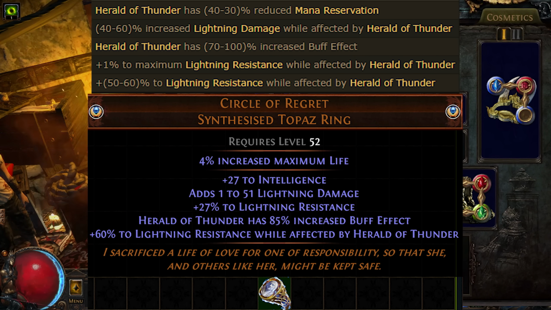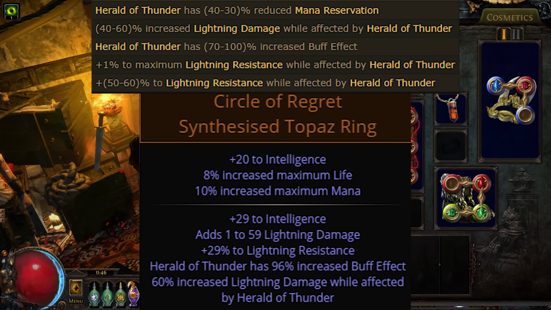You can curse enemies with Conductivity, you could get increased maximum life, you can get resists, you can get increased lightning damage. There are a lot of things to look for, and it's going to be a really random combination. So if you can find one that gives you like crit multi and life, you've got a pretty good ring on your hands, but it really comes down to what the Herald of Thunder mods are. So bottom line is that we've got a very versatile and powerful ring that can provide an almost entirely defensive role or an entirely offensive role if you wanted to get 100% increased buff effects, 60% lightning damage, and some good implicits.